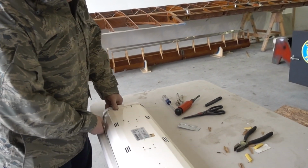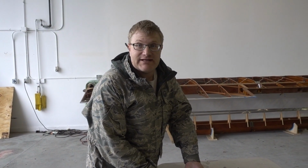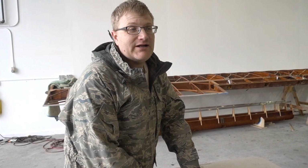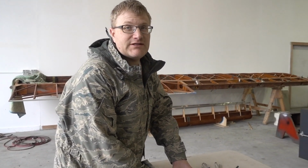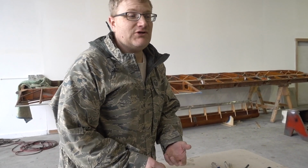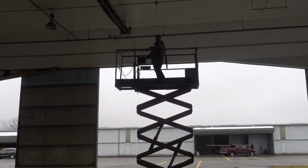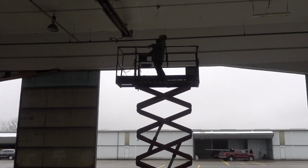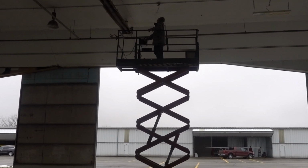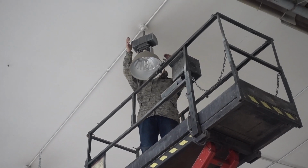We are getting rid of the old style lighting in here, and you probably saw the lights on the other side. When it comes to trying to get that perfect finish and really have that show quality on something, it doesn't do you much good to work in the dark when no one's going to be looking at it in the dark. While this doesn't have a lot of prestigious nature to it, it goes a long way in the finished product, for all the volunteers and Doug being able to really be on spec and see the quality work they're doing here.